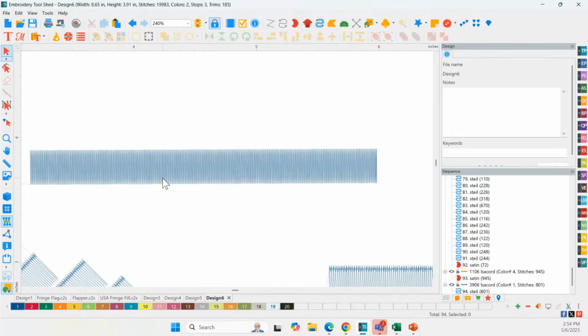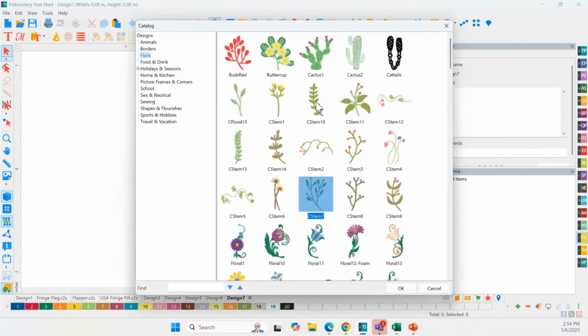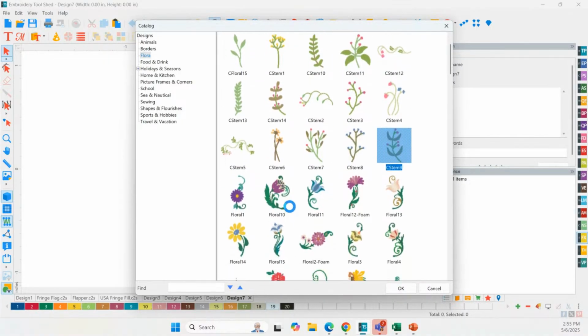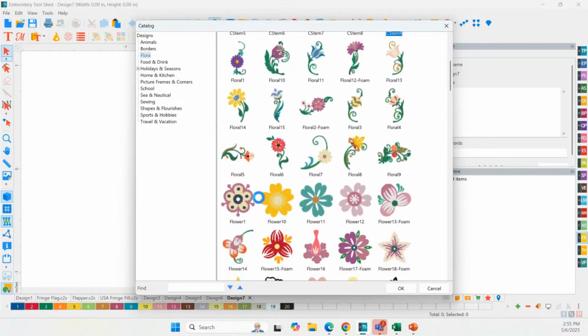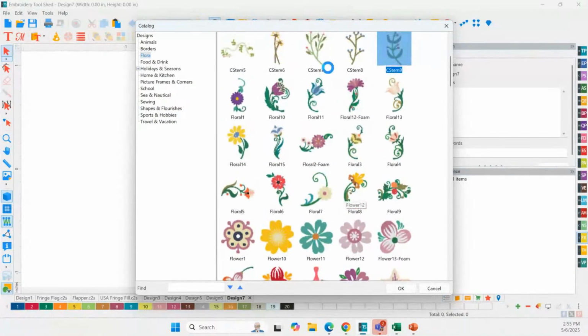So let me go see a different design. So let me grab a design here, and I'm just looking for a design that would do what I'm trying to show you. So let's see here. Maybe those leaves would work if I made one bigger.